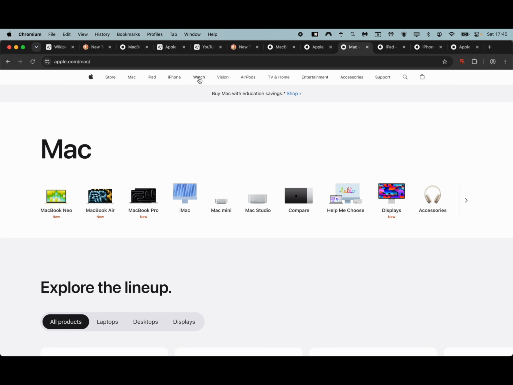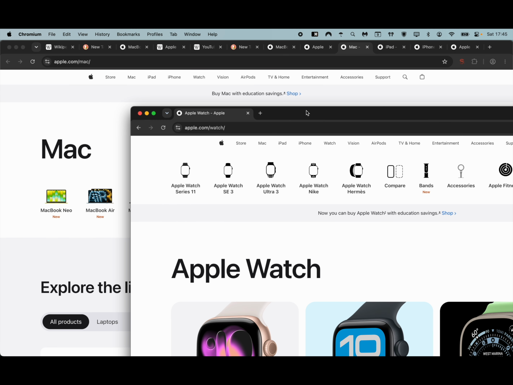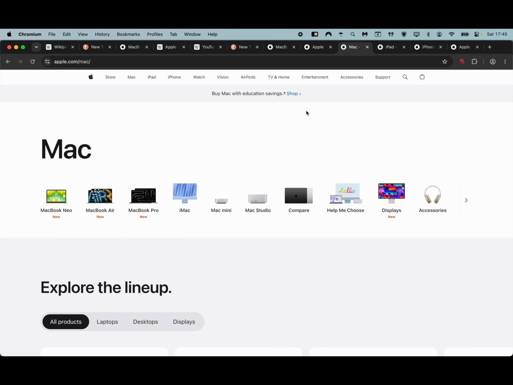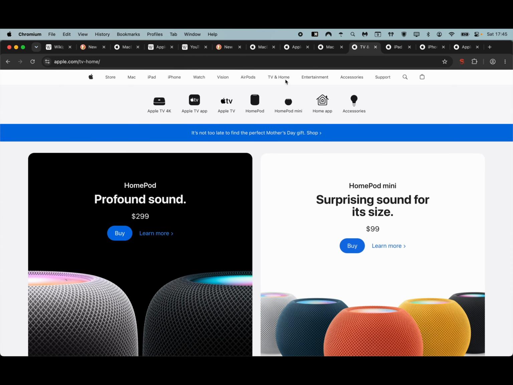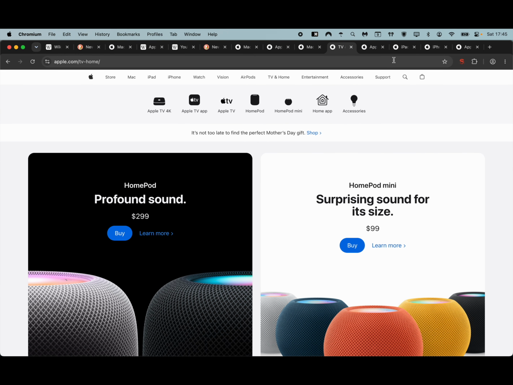If I want a link to open in a new window, it's Shift and a click. That opens a whole new window. If I don't want this, I'll do Command W. And if I want to open a new link and switch to it immediately, go to the link and do Command Shift click, and I'm switched to it. If I don't want to be switched to it, I'll just do Command and click and it opens in the background. So that's the main difference.